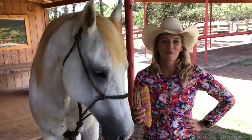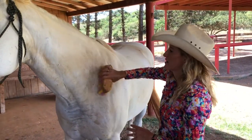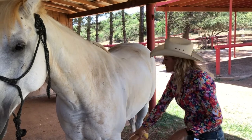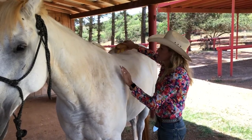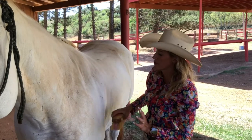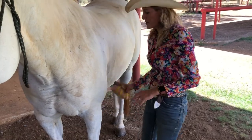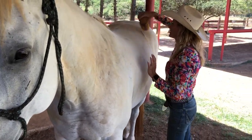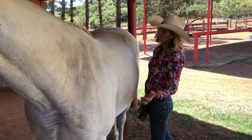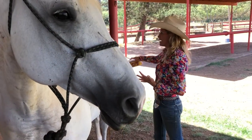All right, so we're ready to groom our horse. I'm gonna start off with my regular brush and just go with the flow of his hair. Some of the most important places to get are right here on his withers, which is like his shoulder blades — that helps make sure there's nothing underneath the saddle when I put that on — and right here where the cinch is gonna sit, so I go into his armpit just to get all the dust.